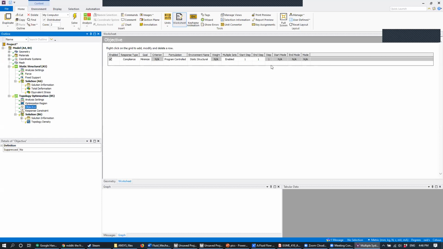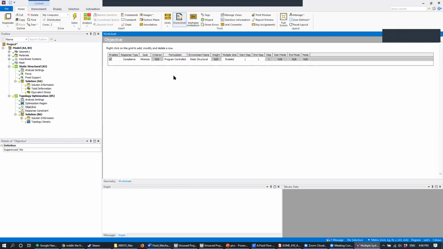I haven't really had a chance to play around with this all too much, but I'm sure there are a lot of online resources where you can learn to change these settings. Right now we only have one objective, and that's basically to minimize the mass here. But you can actually add more objectives too. You can right-click here and add more objectives, so you can do a multi-objective optimization. And it's really in those optimizations where you add 3 or 4 or 5 objectives that the optimization algorithm really tends to shine.